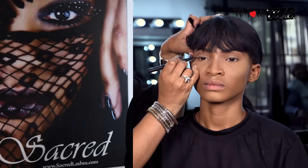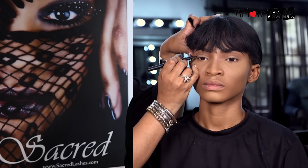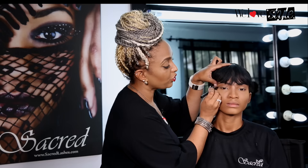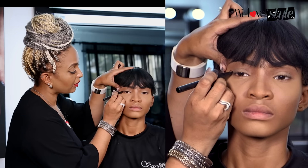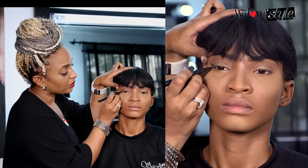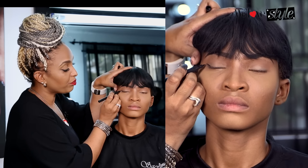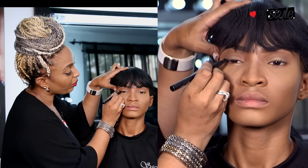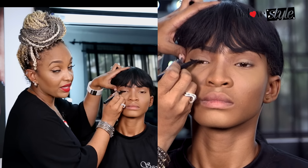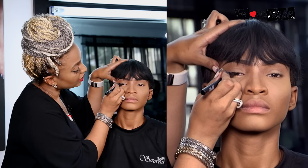Line up where you want the next line to go — do you want it thick, do you want it thin? I'm just going to make it a little thin. Draw the line from where you've marked, just like that. It's really simple because I've kept the skin tight. Now go to the bottom corner, the outer edge of the eye — you must remember to fill it in. Then go along the eye, follow it along, decide how thick you want it to be, and whether you want it to go only to about halfway. Go in the other direction and fill it in backwards — really simple.